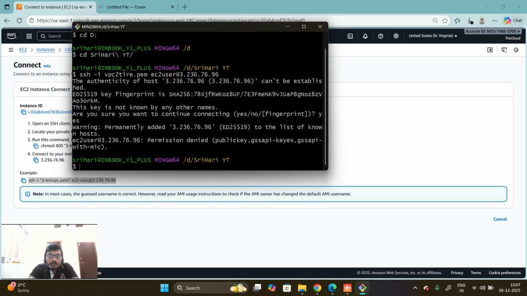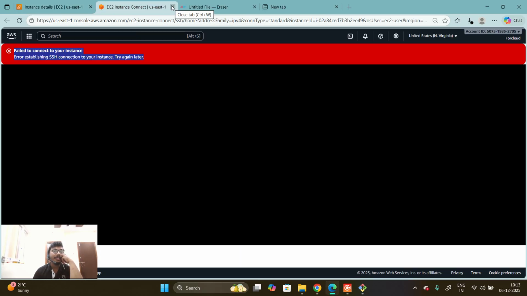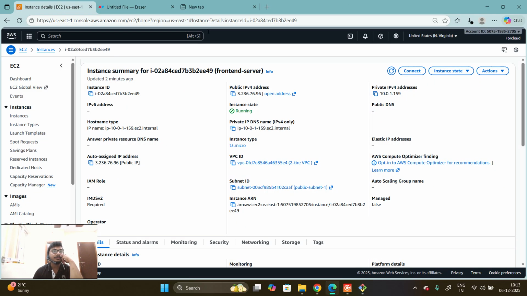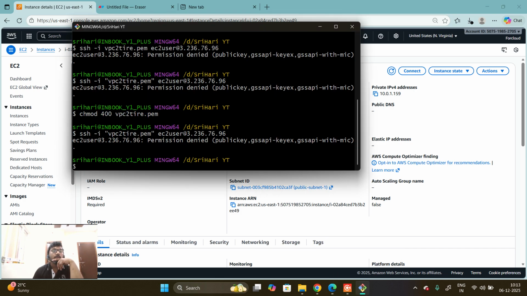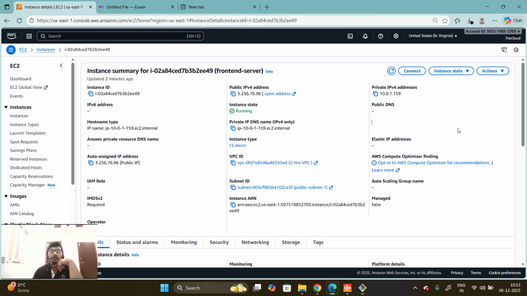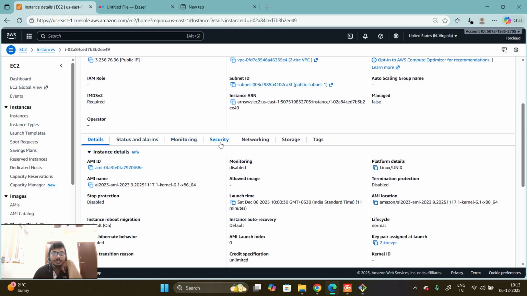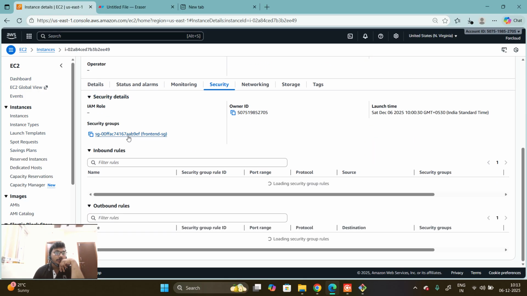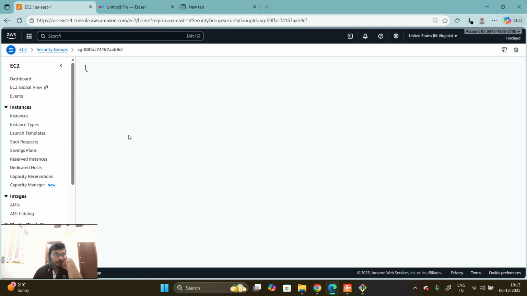Sorry, what happened? We're getting an error. Okay, we'll fix this issue now. Here also we're getting the same error. For that, go to EC2, then security, and go to security groups.